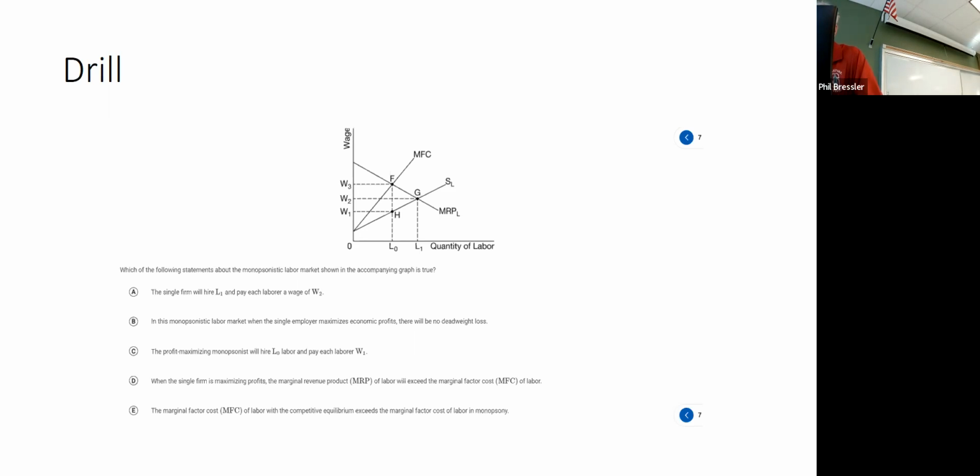Look at wage 2. Think of that as minimum wage. If minimum wage is wage 2, you cannot pay anyone under it. You also will not pay anyone over it. You can, but you really want to pay people at W1, so why would you pay anyone over W2? So in a way, if that's minimum wage, it becomes your MFC or MRC curve. You take that over to where G is, and notice labor is L1.